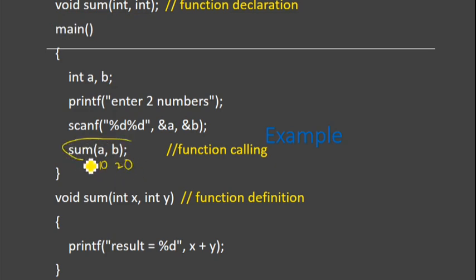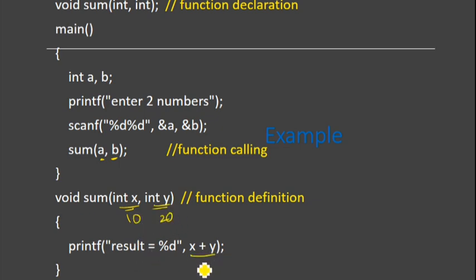Whenever this is executed, the compiler transfers control to the user defined function void sum(int x, int y). While calling the function, I am passing the parameters A equal to 10, B equal to 20. So x is going to receive the value of A, 10, and y is going to receive the value of B, 20.